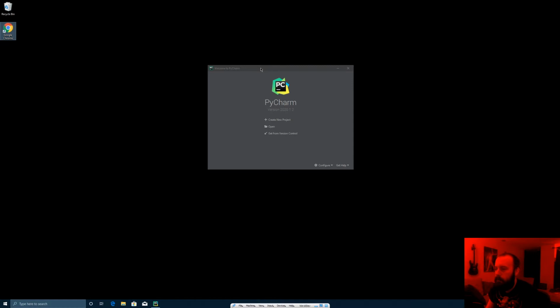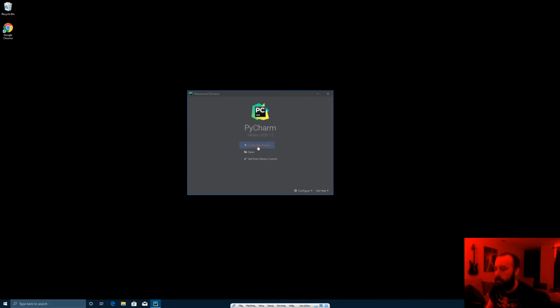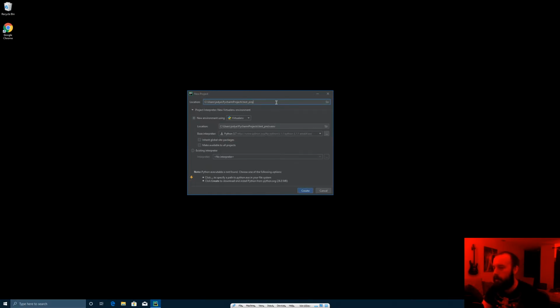And here's what PyCharm normally looks like when you launch it. So you can either open a pre-made project you already have, or you can click create new project. So I'm just going to click create new project. And right here you can name it. So we'll just call it test project. And what I like about PyCharm, it has these options right here when you make a project. And the coolest thing about it, I'm sure that a bunch of other IDEs do this as well, but like I said, I mainly use PyCharm.